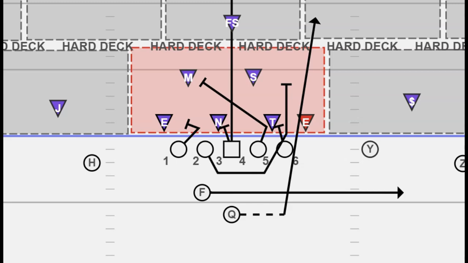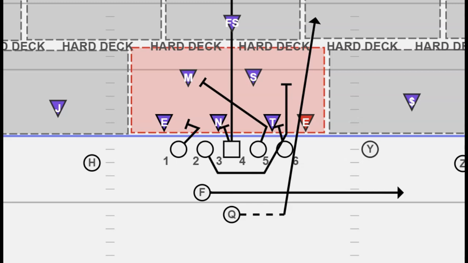In power right, the unblocked 6th defender in the box is the defensive end. The defensive end is going to be our read key. As the quarterback and fullback mesh, the defensive end has one of 2 choices. The defensive end can take a hard angle outside to intercept the fullback on the outside run. That's going to be a pull and replace read for the quarterback. So he'll pull and get vertical right downhill as the defensive end tackles the fullback.